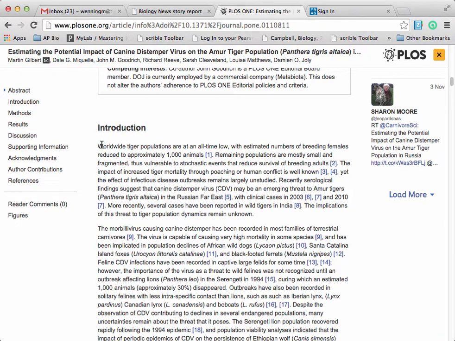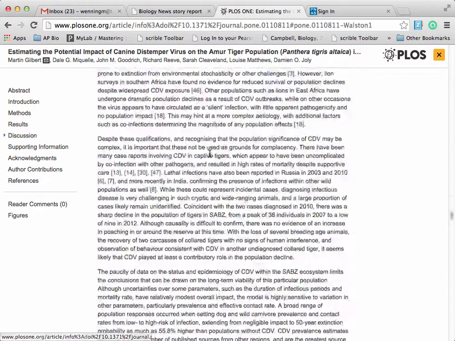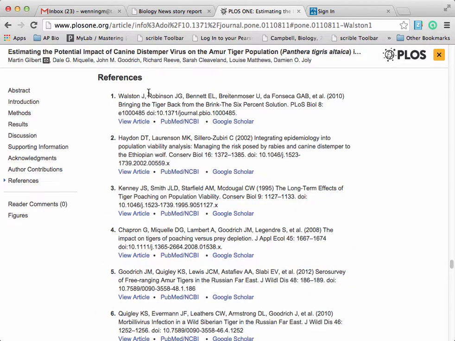So this right here is a bit of prior knowledge, and that's what's found in a previous study, and you can find the authors of that previous study by clicking this little one icon, and it will take me down to the bottom. And so that previous study was done by Jay Walston and a bunch of other scientists. The only thing you need to put is the first author's name and the year that previous study was published.